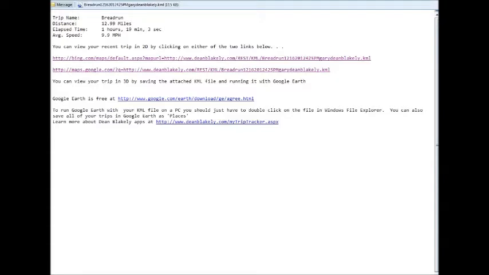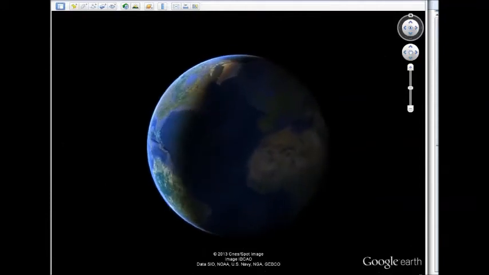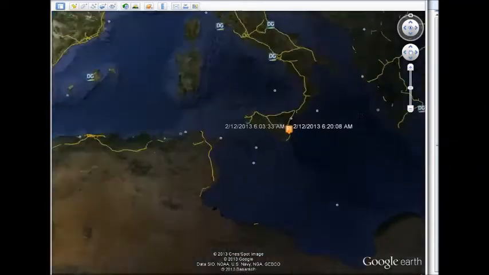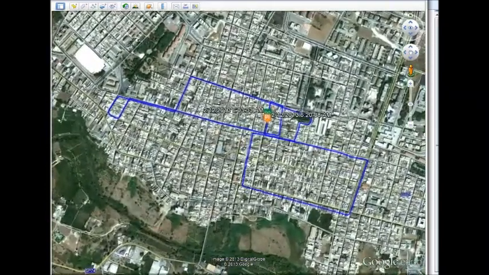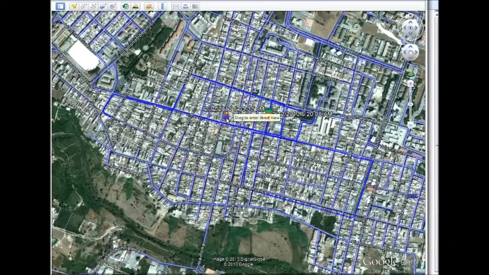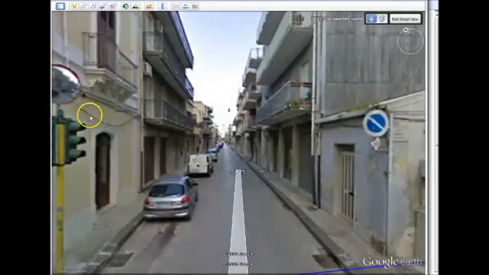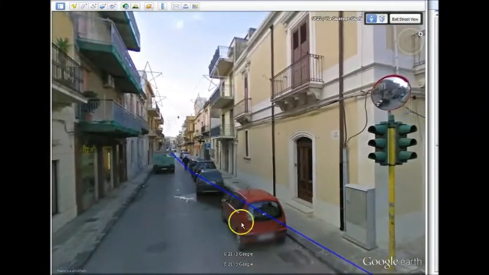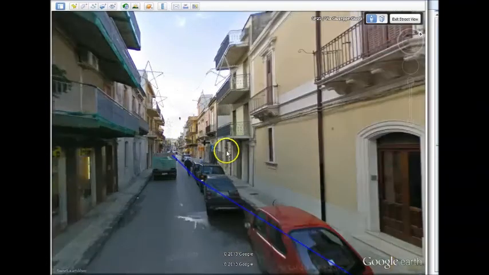A more interesting one to show is if Google has done the street side views. These can be very interesting, going through scenic places to relive a trip. This trip was taken in Sicily, and this little village was pretty well covered with Google Maps. So you go right down and look down the streets where you went, and you'll see a blue line covering the places you went, which is accurate probably within a couple of yards.